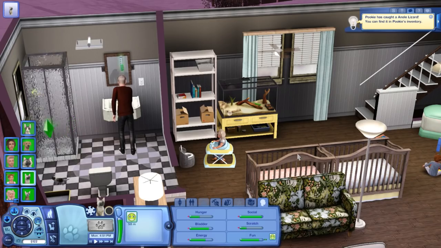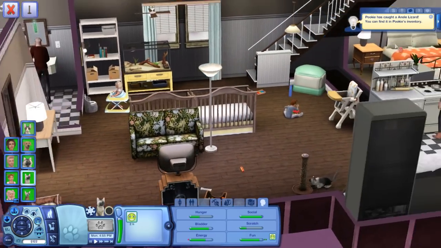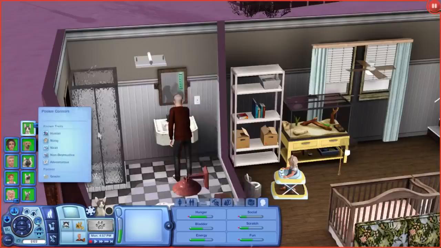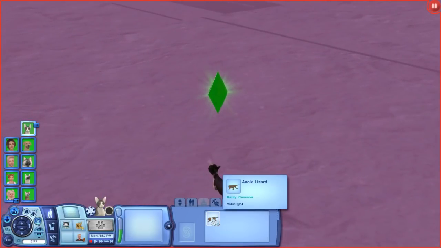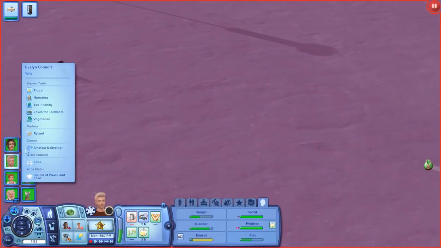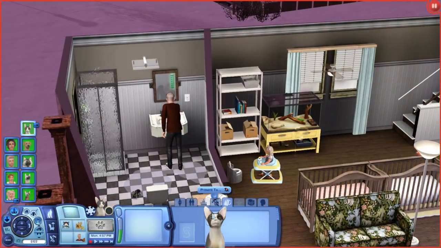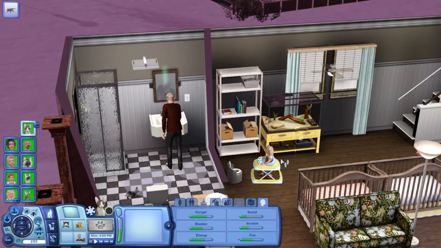Okay, Ben, you might want to move out of the way, buddy. Maybe come use a scratching post? Go do that. Pookie caught another lizard. Pookie, buddy, you are such a baller. I swear, another lizard. And we need two lizards, right? Yes, we need two lizards. So Pookie's going to come over here and present this Anole lizard. Let's present to Rylan. So now we have two lizards.